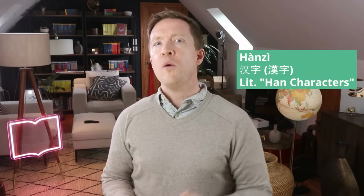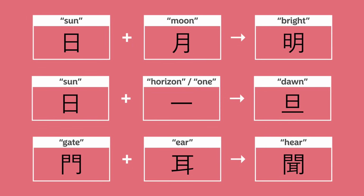But without letters, how do you know how to say a word? Well, that is the mystery and magic and, frankly, the challenge of Mandarin Chinese. Ready for some fun? Chinese characters are called hanzi, and you write them with different strokes that form components. These components are your basic building blocks. If you stick two or more components together, you get a character. Take a look. You can write some components side by side, some one above the other, and even one inside the other. So quite nice, right?